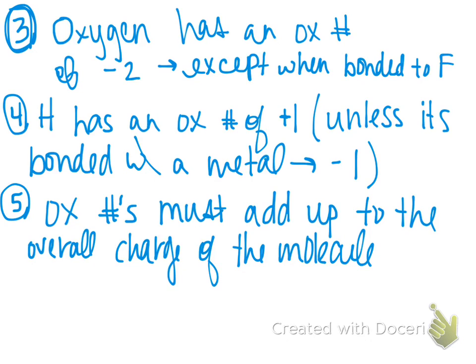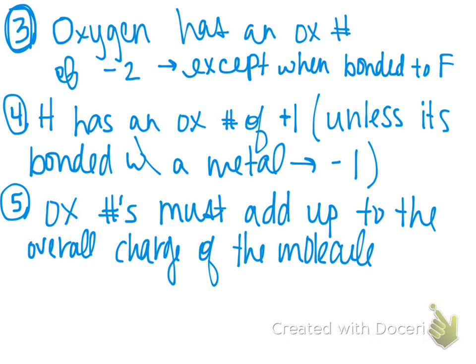Yeah, Hannah. What's oxygen's number when it's bonded to fluorine? It would depend on how many fluorines it's bonded to. I'll show you how we figure out that math in just a second when we start doing some examples. Good question. It could be that it turns positive. It could be an even bigger negative, but most of the time it would flip to a positive because fluorine would be taking those electrons.